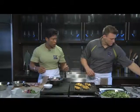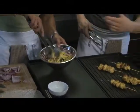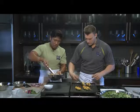Okay. Can you grab me those tongs, please, Joe? Sure. And now we're just tossing this together. Now, do you need to set this aside for another half hour or so, or is it just enough to mix it around? Well, you know what? It's just enough to mix it around. The longer it stays, like anything else, the more flavors get built up, Joe.